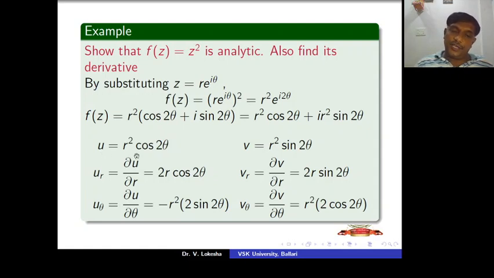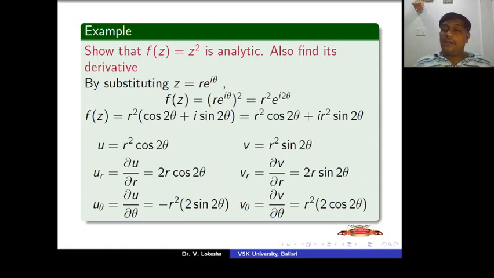Similarly, here we differentiate partially with respect to theta, which means r is treated as a constant. Then you can take cos 2 theta as it is, its derivative is minus sin 2 theta, and 2 theta can be differentiated, you get 2 here, that is u theta equals minus r square 2 sin 2 theta. In exactly the same way, v can be differentiated partially with respect to r, then dou v by dou r: r square becomes 2r and sine 2 theta you can take as it is.